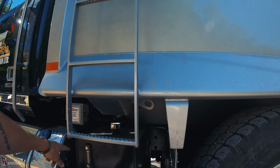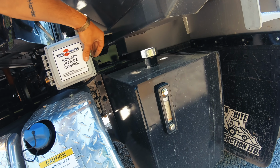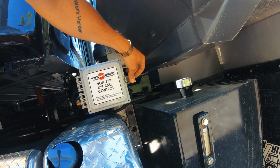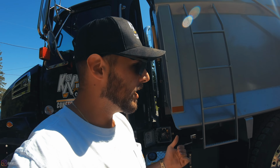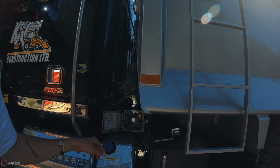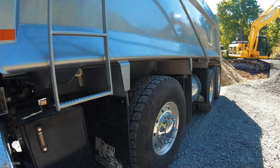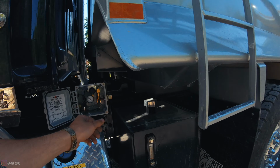Axle. This is our hydraulic tank, and then this box here is actually a box that you can automatically lower and raise the axle. So you can go in here. Basically, if you were hauling snow or something and it was super light, this would actually kind of steer you off the road because it was so light and would take weight off the front end. So if you're doing that, you go in here and do this, and you can manually lock down or manually lock up.